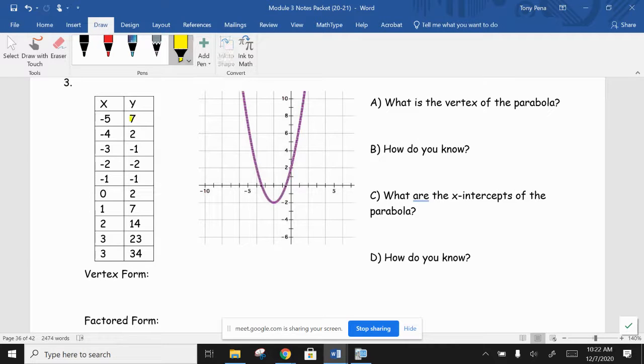If we go to our table, however, do we see any y values in our table with a value of 0? No. That means factoring this is unlikely. It's possible, but that tends to probably mean this one isn't going to factor nicely. Yeah, Cam, you have a question?